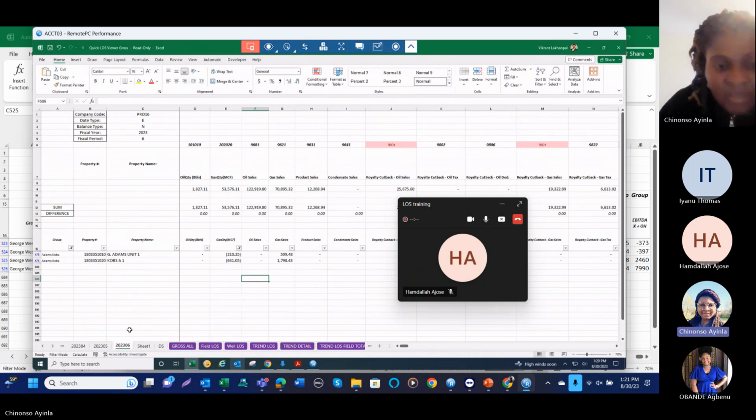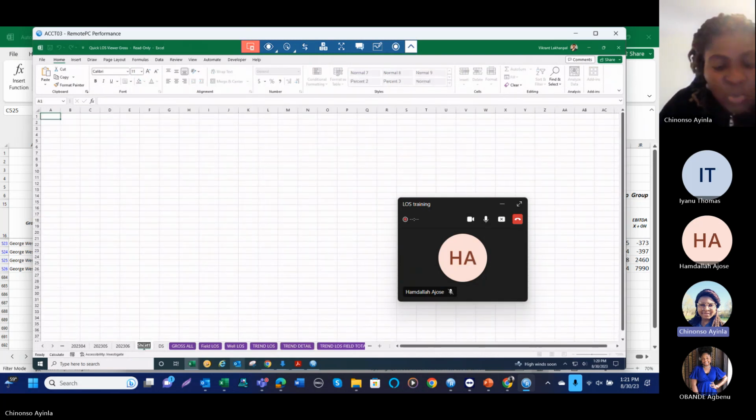So the new tab, I will name it into the month I want to work. For instance, I'm working for June, but I won't be able to name it June because this one has June already. It will not allow me to name it. So now I will just name it 2023-07. So for the net LOS, you are inserting a fresh, empty tab into your sheet.